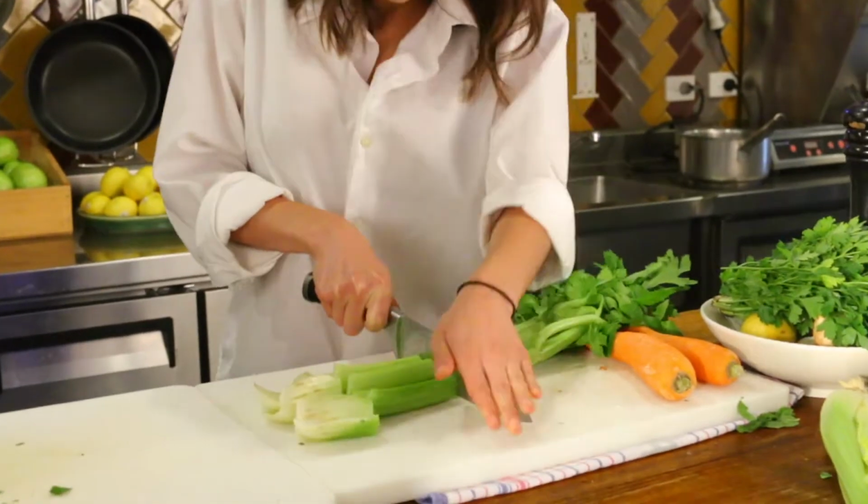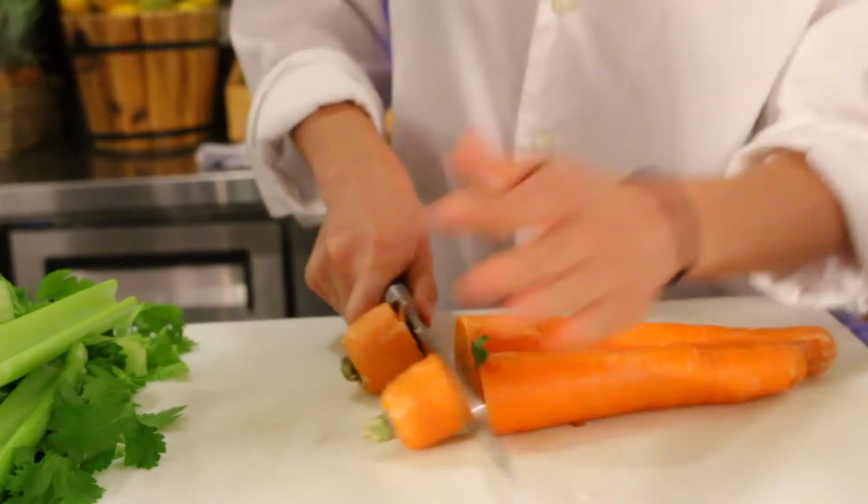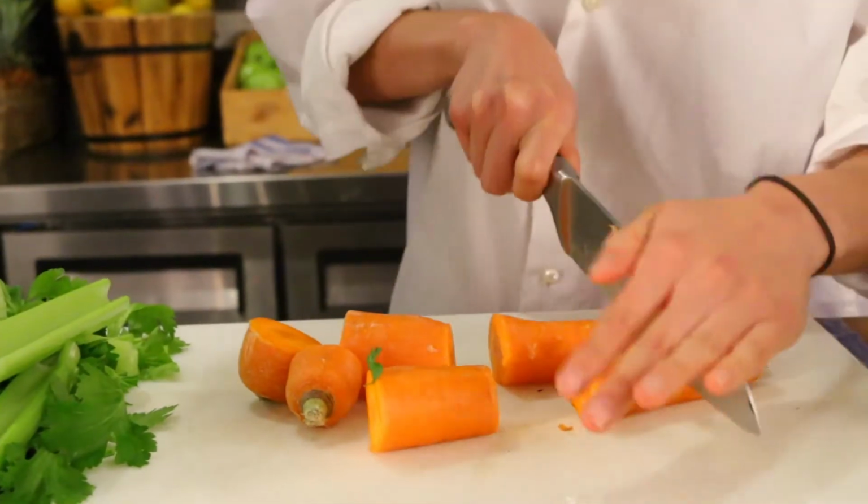Usually when you start a stock, the way that you do it is you do what is called a mirepoix in French. It is a rough chop of celery, carrots, onion, put them on first, and it creates a little base between that and your bones, so that if you keep your stock on for longer than, say, 12 hours, I like to keep mine going for like 48, 36 hours sometimes, it creates a little barrier between the bottom of the pot and your meat so it doesn't burn.